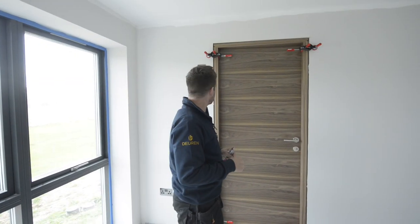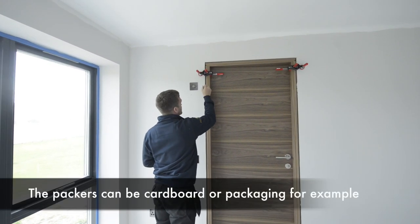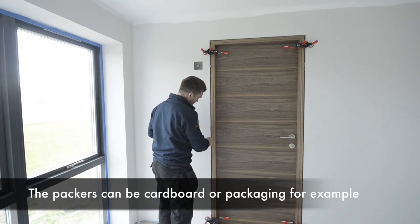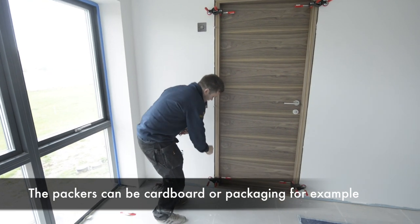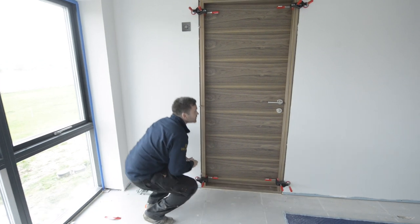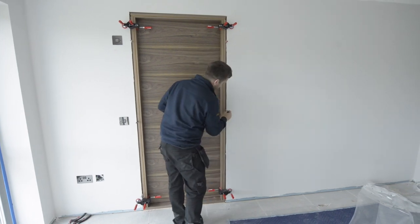Prior to using the fixing foam, we use some packers in the top, middle and the bottom of the frame. The foam that we use is quite thin, and what you find if you don't use these packers is that the foam will fall down to the bottom of the frame. These packers can be removed once the foam has gone off.